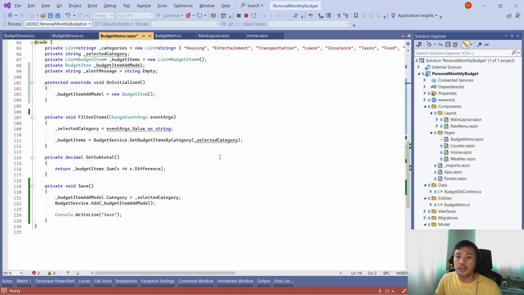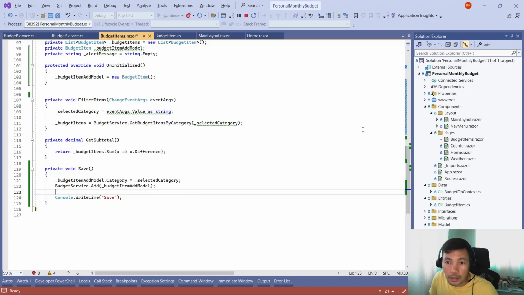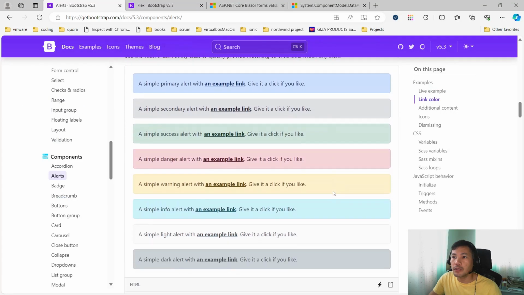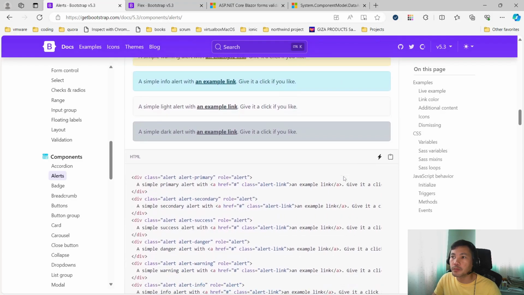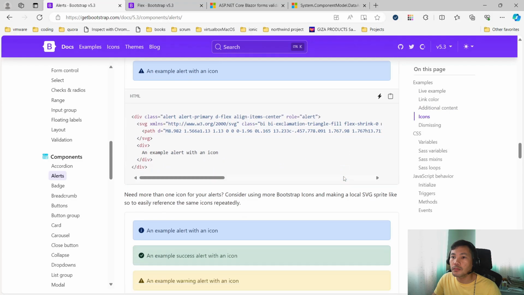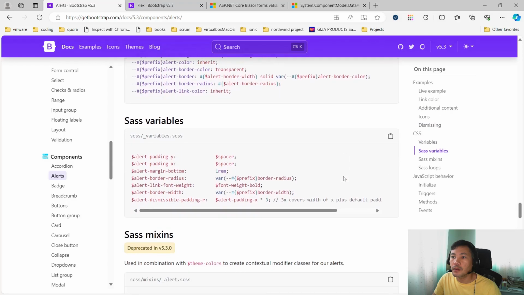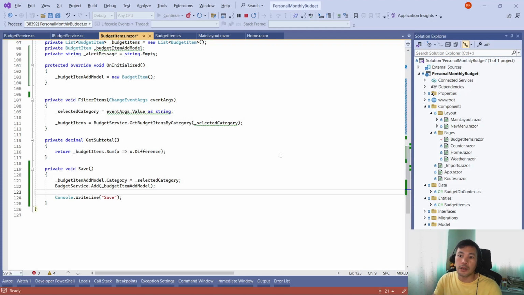Then here, can we close alert message? Let's just add, okay. Alert message is equal to budget item successfully saved.